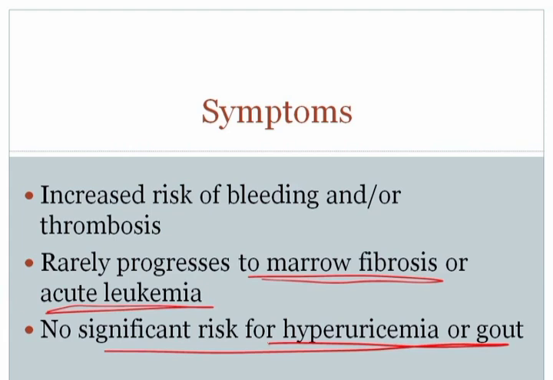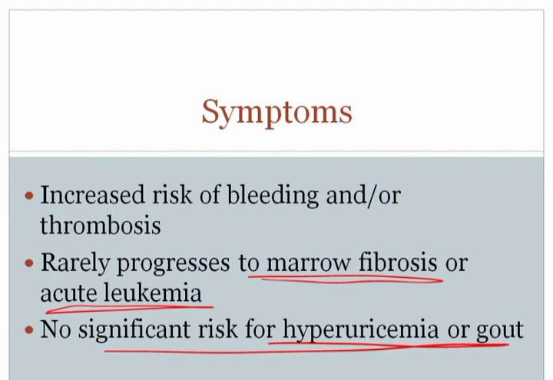Now recall that in most of the myelodysplastic syndromes, there is an increased risk for hyperuricemia and gout because you're turning over a ton of cells. So again, in polycythemia vera, you're making a ton of red blood cells. Those red blood cells will have their nucleus removed before they get put into the blood, and so that nucleus will have to be broken down, and if we're going to break down nucleus, we're going to go through the purine degradation pathway, and the end result of the purine degradation pathway would be uric acid, giving you hyperuricemia.